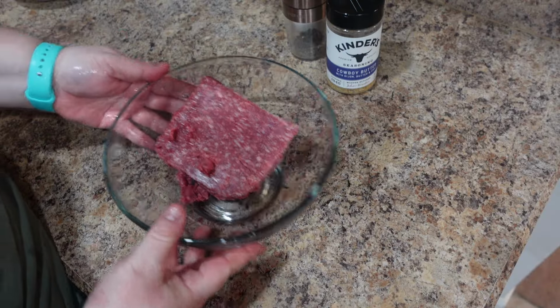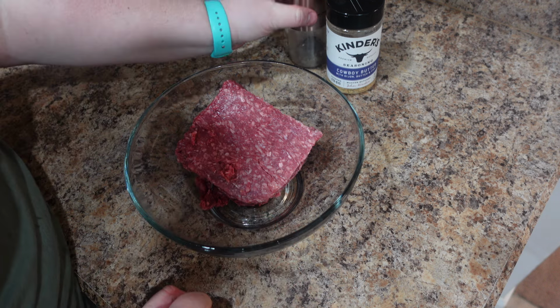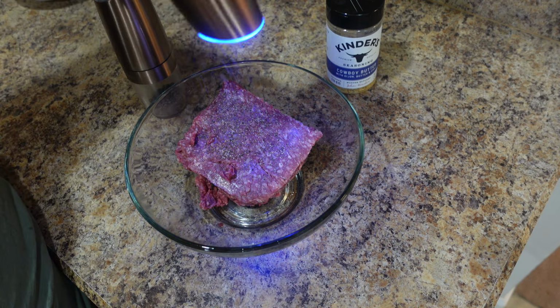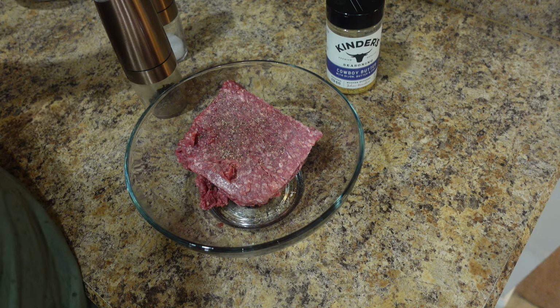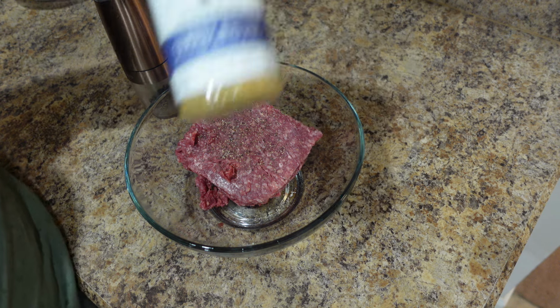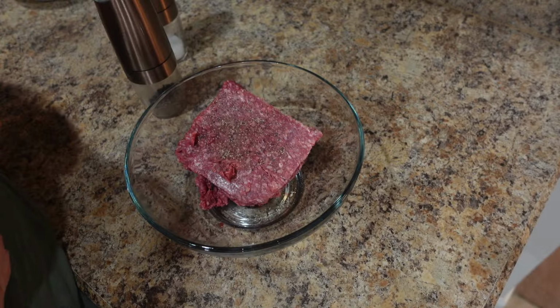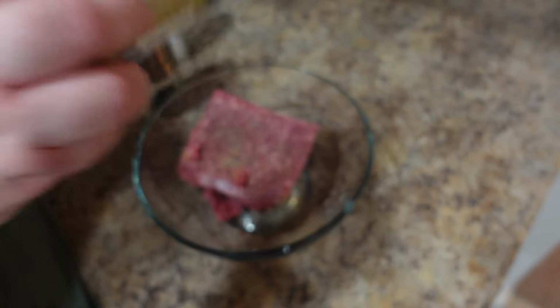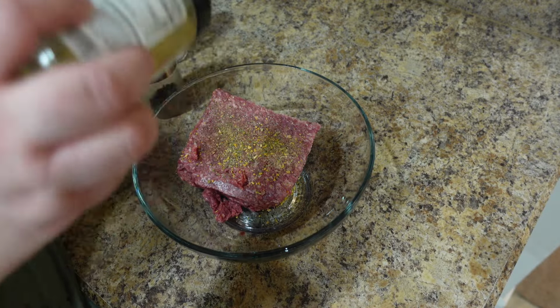Okay, we have a pound of ground beef. This is 85/15. We're gonna season with salt and pepper. And if you want yours just like a classic hamburger, that's all you need, salt and pepper. But I'm gonna be seasoning with some cowboy butter as well. But you could use steak seasoning, burger seasoning, all-purpose seasoning, whatever you have on hand that is your favorite.